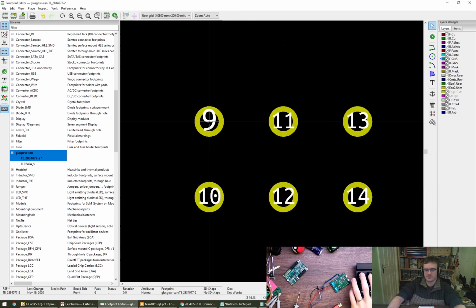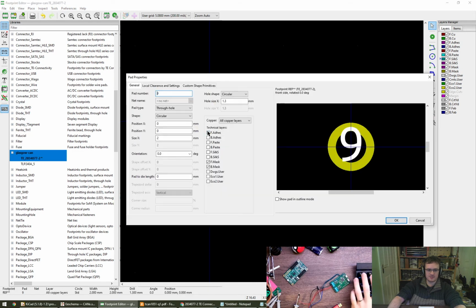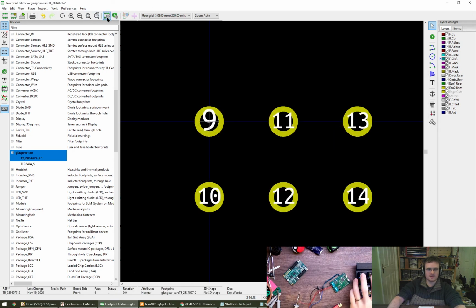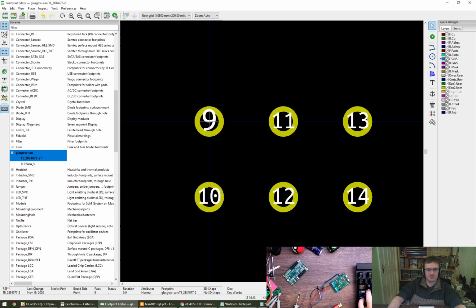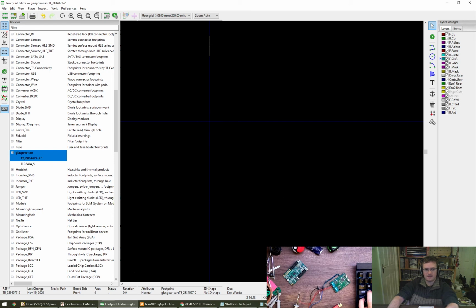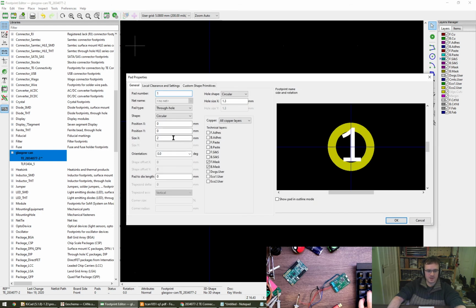Yeah, cool, okay. I'm going to make these pads. I can't do them all at once. Brilliant. Can I do a table view? Edit lots of things at once? No. Footprint properties? No. That's kind of annoying. I'm going to have to delete them and start again. Okay, click on this. Make that 2.5, do you reckon? Yeah, that looks better. Pad number 1.